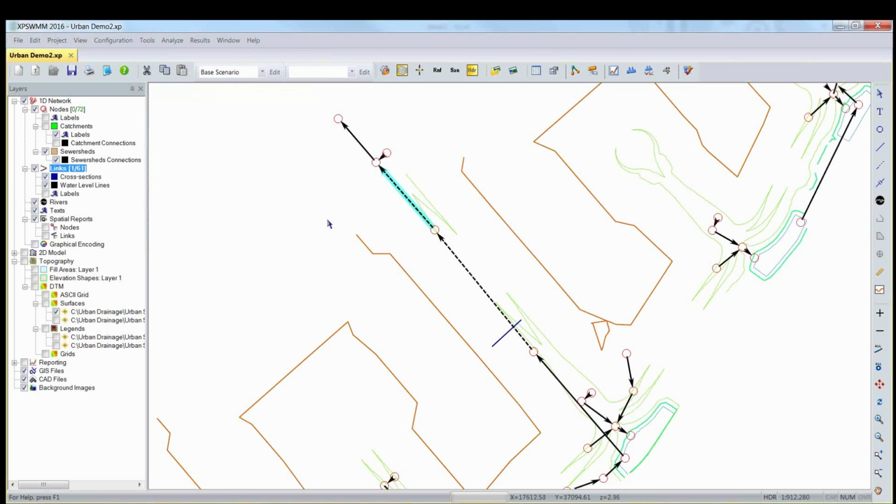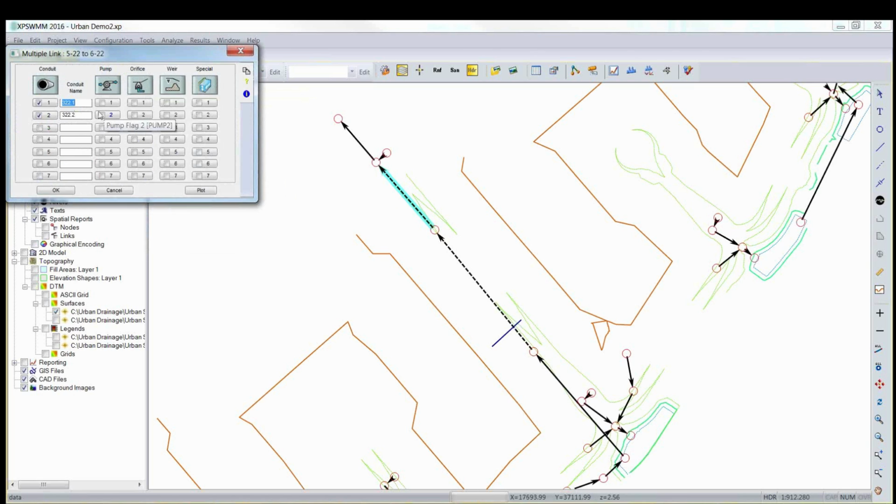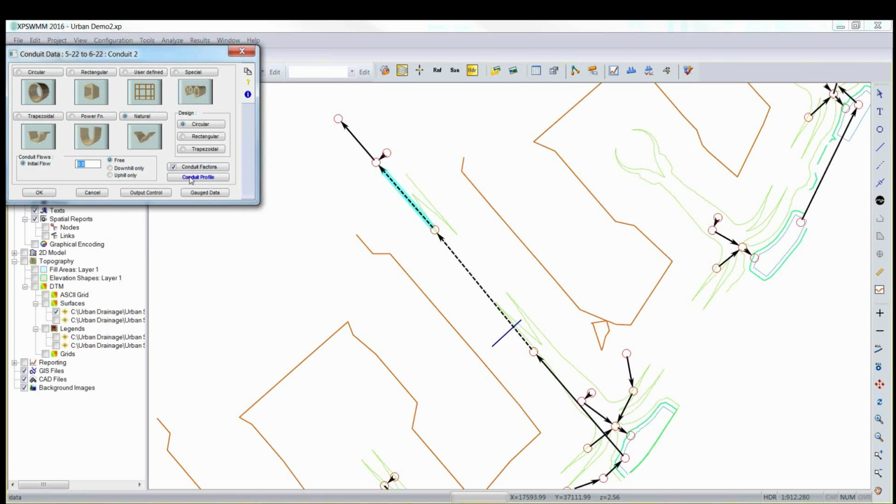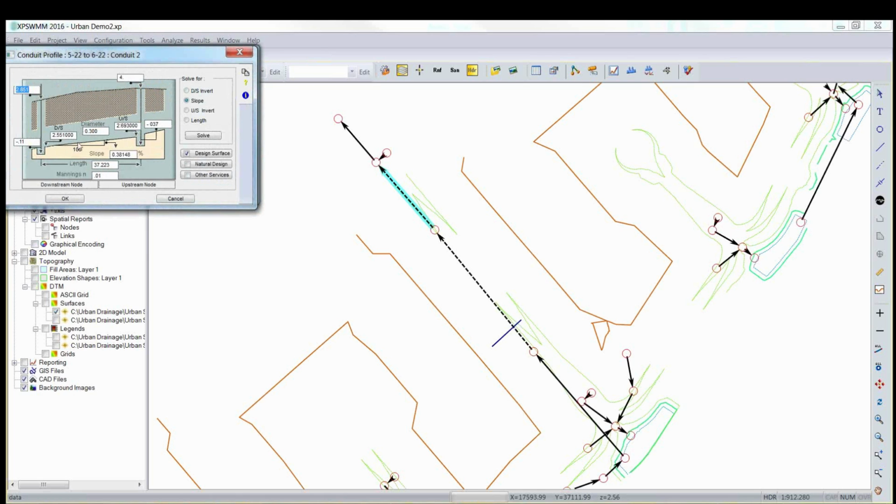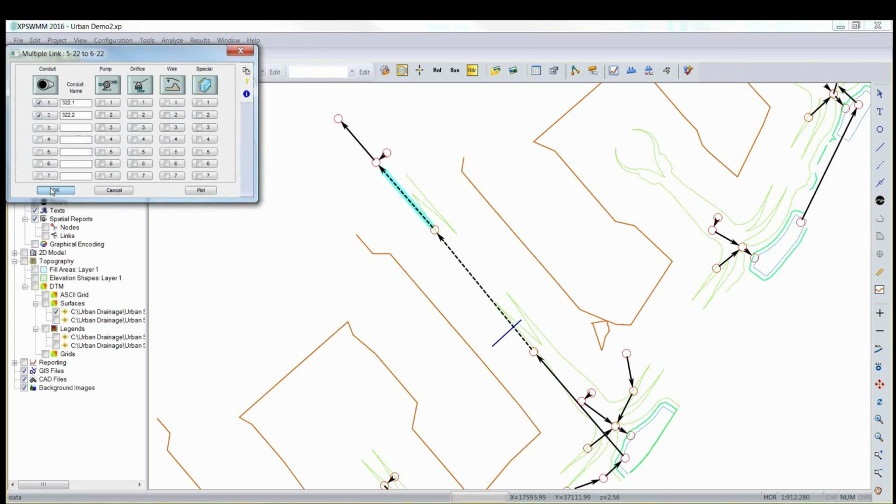It's now become a multi-link, and it's given a default name, but all of those elevations we played with before have been adjusted automatically, and it just lifted that previous ground level by the 0.3 of a meter that I'd nominated before. So in this way, I could change virtually the whole network in only a couple of clicks and convert it from just a pipe model to a pipe and overland flow model using that dual drainage batch converter. So a very, very useful tool in that simple context.